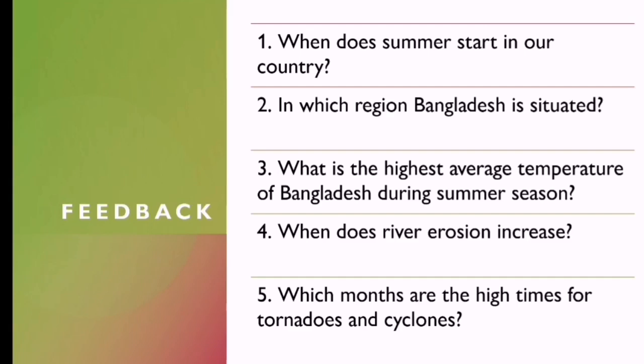So, have you answered it correctly? Yes, very good. Then, what is the highest average temperature of Bangladesh during summer season? Try to recall. Excellent. You can remember it correctly. When does river erosion increase? Can you tell me? Brilliant! Your answer is correct again. Then the last feedback. Which month are the high times for tornadoes and cyclones? Have you answered it correctly? Excellent! Your answer is correct.